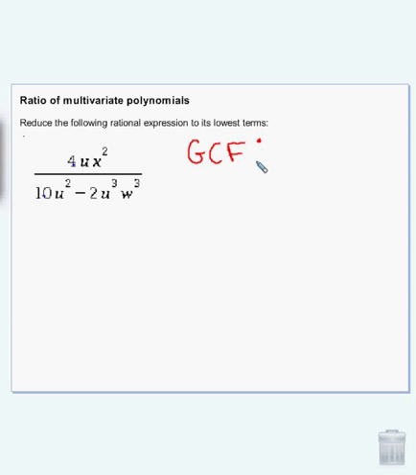Now our greatest common factor in this case, we have a 4, a 10, and a 2. 2 is the largest number that will divide evenly into each of these. Then we look at our variables. Here we have a u, here we have 2 u's, and here we have 3 u's. So the most u's we can remove is 1.